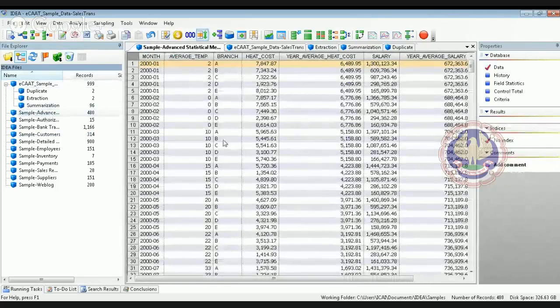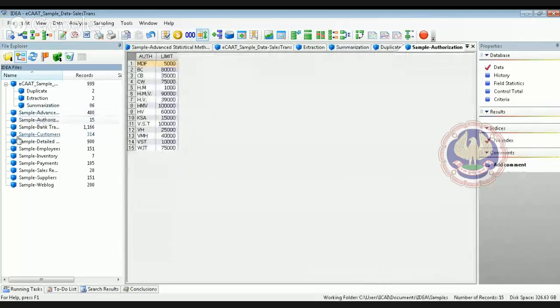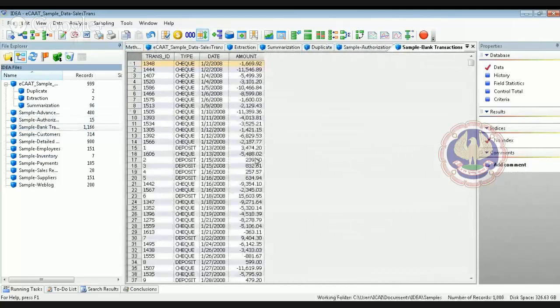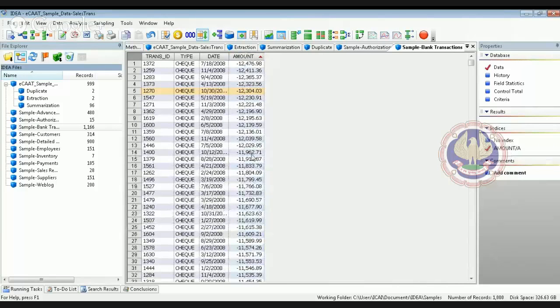Let's pick up one more example here. Now if you see here, we have the sample authorization. Let me see what transaction I can see. Okay, so the transaction ID, type, date, amount. Now if I want to see are there any negative transactions, let's say I've extracted the data's balances, I'd like to see are there any credit balance in this. How do I find this? I just double click, all the credit balance will come on the top. I would like to extract all these credit balances. I can give the criteria, balances which are negative, and I can extract this information.